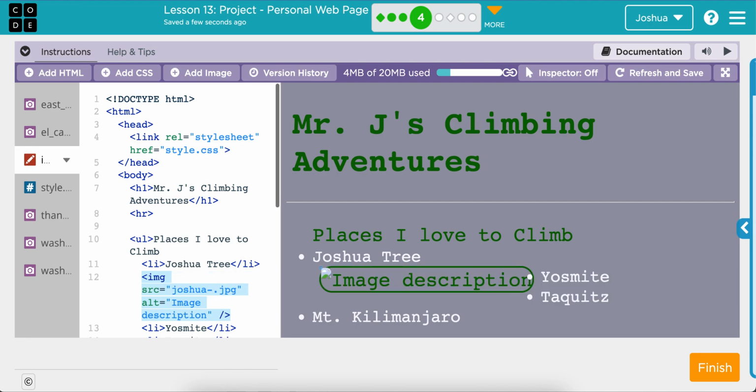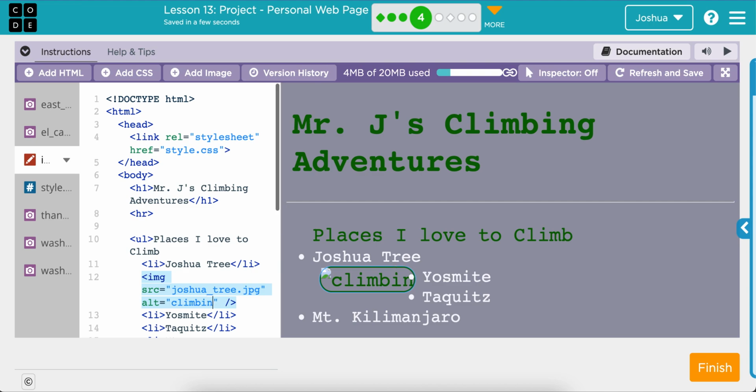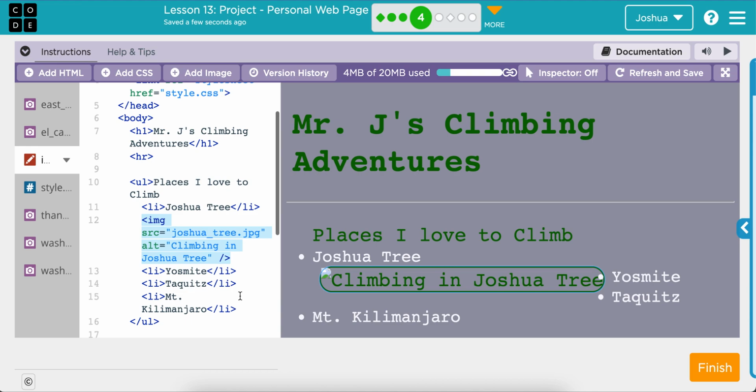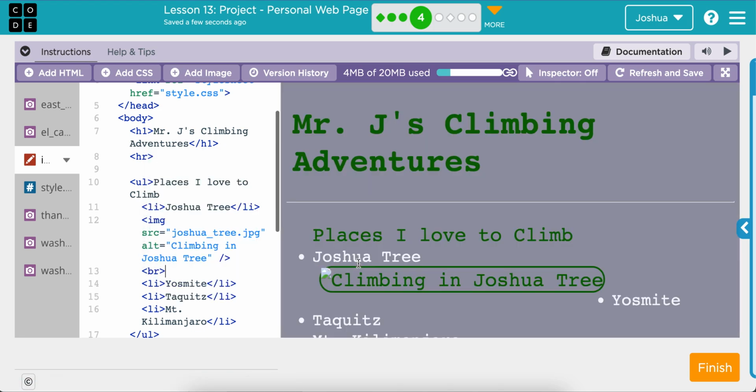I'll probably name it joshua_tree.jpg, and then my image description is going to just be "climbing in Joshua Tree." And then I would put a BR tag here to break it.